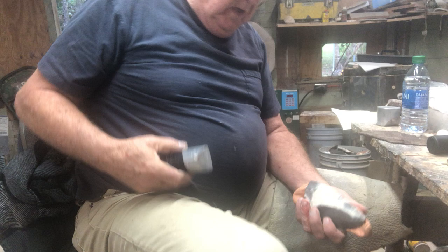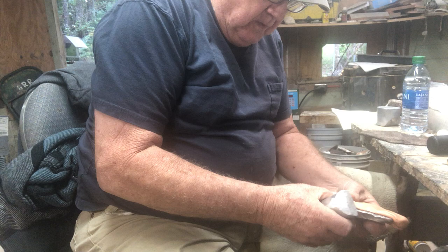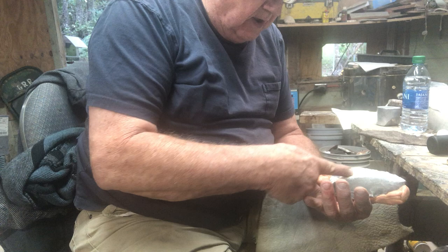So now I got it real thick, and I'm having trouble knowing how far to back this clay off, because today's the first day I got my clay in. Walmart didn't have silly putty. We could not find anybody, so my wife went online and ordered it, and I got it in. So I'm going to try to run some flakes off this real thin edge here using this silly putty.